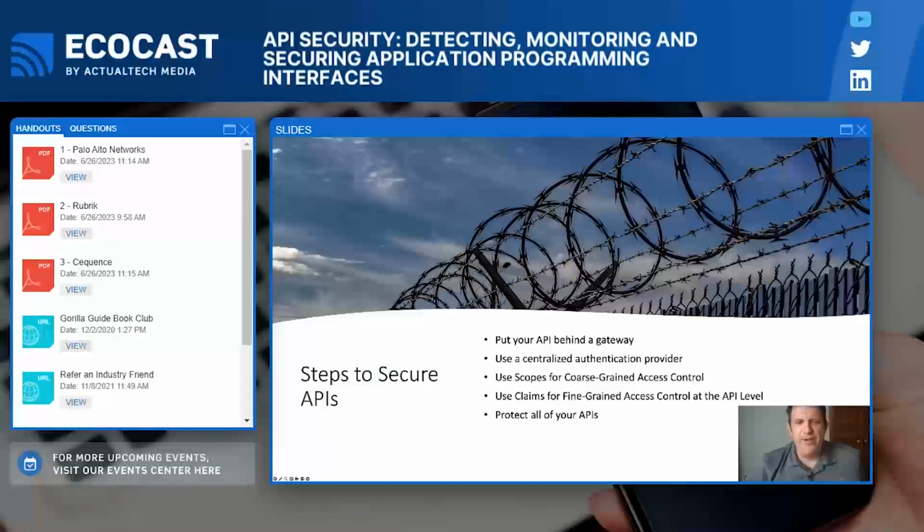And then finally, and this may seem like common sense, but protect all of your APIs. Frequently what can happen is APIs are built for internal use only, and then they later get published. And when they're published, that tends to be when the security gaps come in, because even though you may have done an analysis of the app, it's a lot harder to build security into an application after you've built the app as opposed to building it in from the ground up.